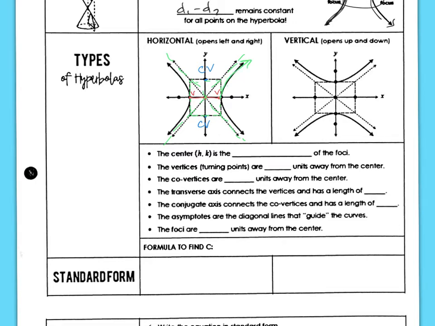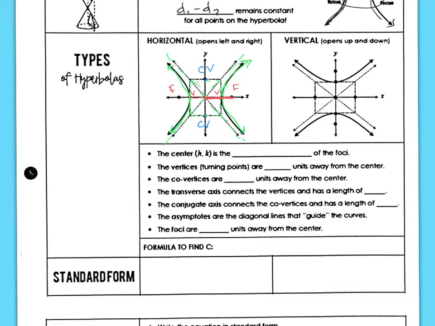Okay, so now I know how to draw the graph. And so that's how the actual curve will be formed. So the rectangle, the diagonals, draw the curve. Now the focal points are still inside the curve, so they're real far away from the center. So this is still going to be the distance of C. It's just bigger. It's actually the biggest, bigger than A. So it has a little bit of a different feel to it.